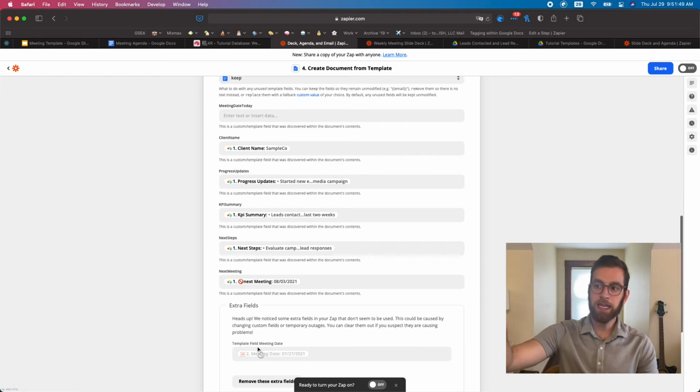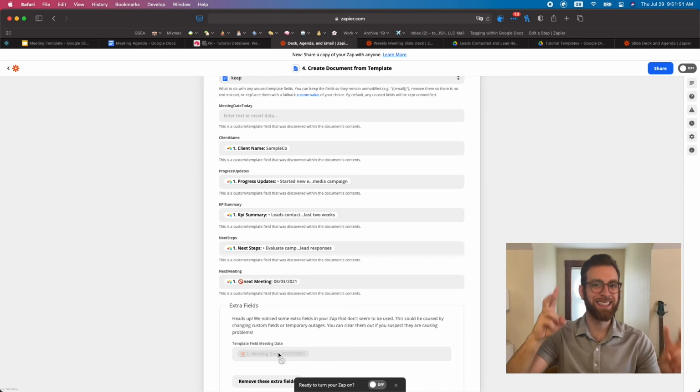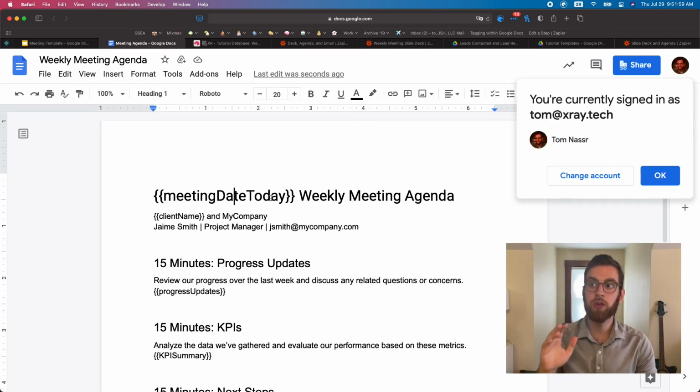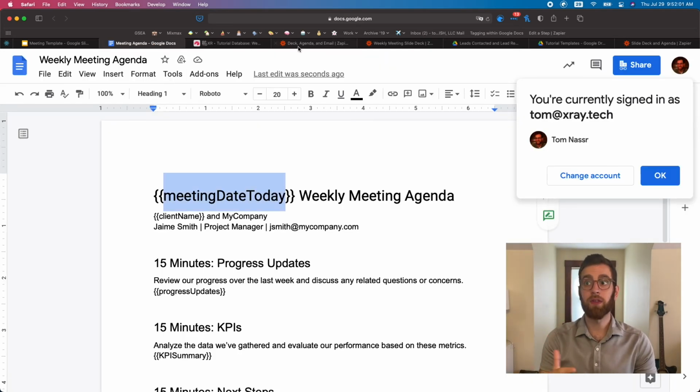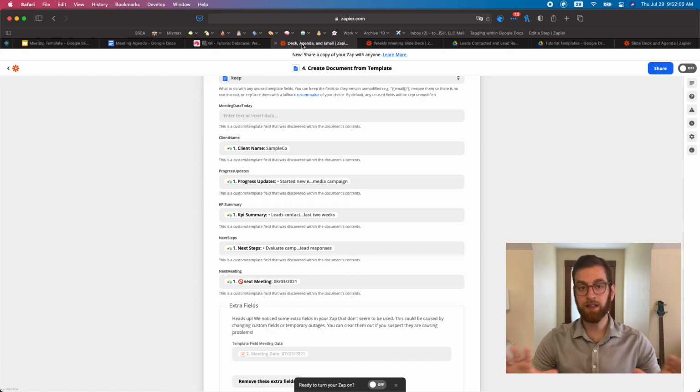The original meeting date gets kicked to the bottom and it's identified as an extra field and it doesn't exist anymore because we changed that variable inside of our Google Doc to include the word today. So Zapier thinks that's totally a different thing. It doesn't realize that one transitioned into the next.